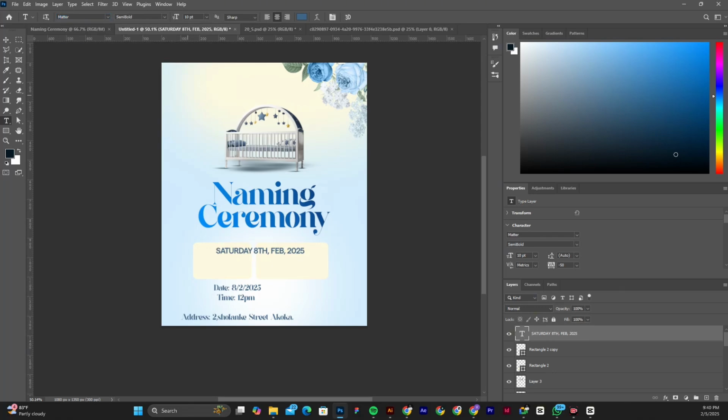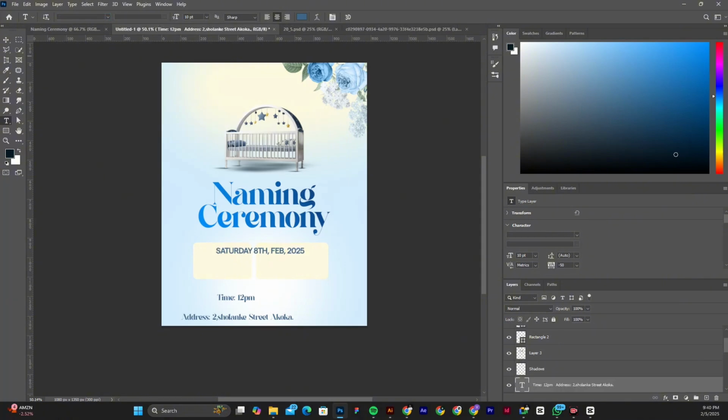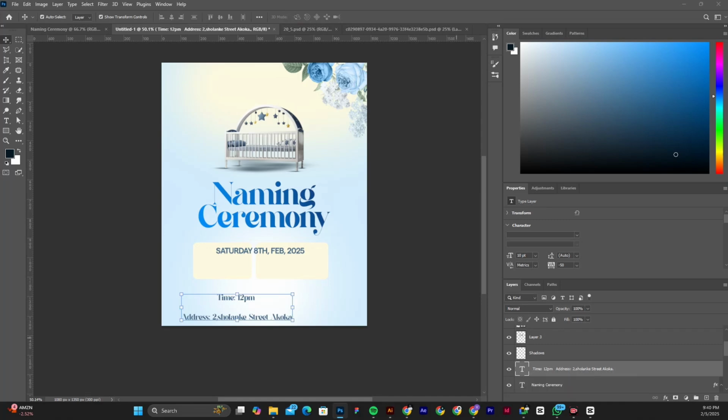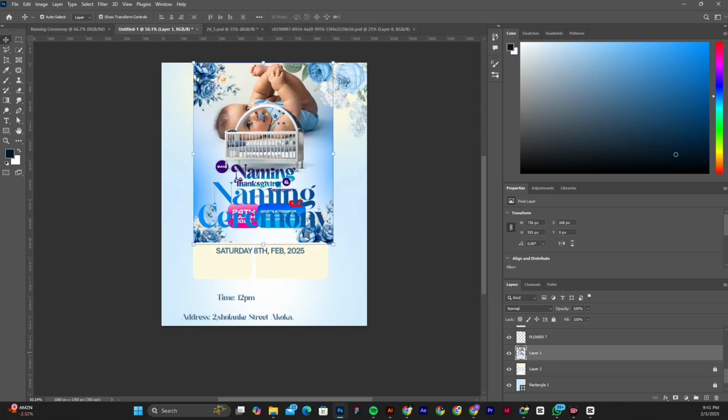So you see, instead of using 8 to 2025, right? Let's still go back and make reference to their design and see how they did it. That's why we still kept it inside the layers, right? So layer one is their design. Now let me send it to the top.